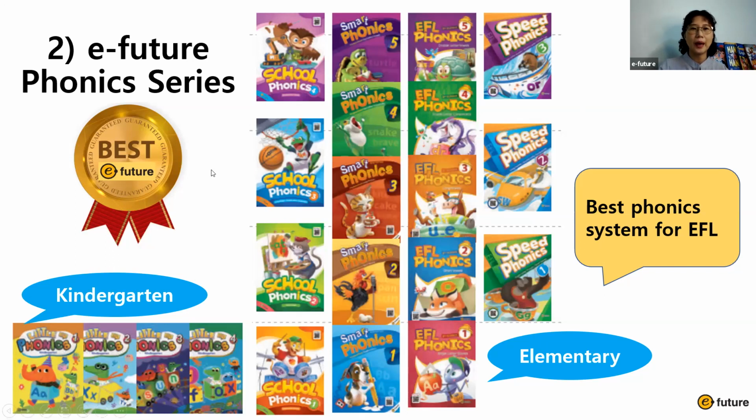Some teachers prefer to have 4 books in one series, right? Because they want to plan their lesson like 3 months, 3 months, 3 months, right? If you want to finish phonics in 1 year, you can use School Phonics, right? Because you can finish each book in 3 months, then you'll be finished with all the series by the end of the year. Okay, so it depends on your teaching schedule and it depends on the student's level. Okay, you can choose the phonics series. But all these different series have the same system, okay, which is the best phonics system for EFL learners.